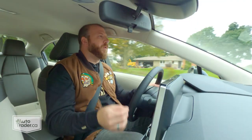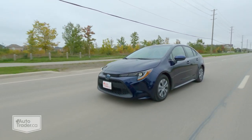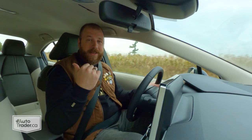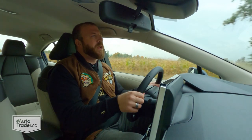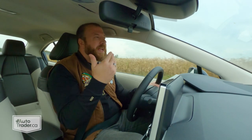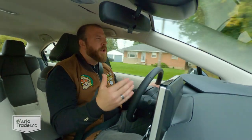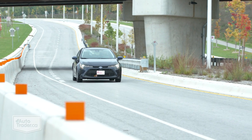If I had a complaint about the advanced safety stuff, it would be about the adaptive cruise control. It keeps just wide enough of a gap for other drivers to sneak in front of you when following another vehicle, even in its closest setting — and that can be annoying for you and all the people behind you as your car slows down. The other thing is the steering assist: it's just not all that smooth. If you want to give a big truck coming towards you some extra room, you've really got to tug at the wheel to move over. It feels like you're fighting against it, but it doesn't take too long to get used to the system overall.